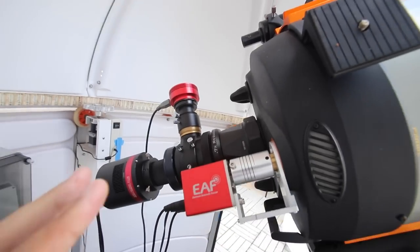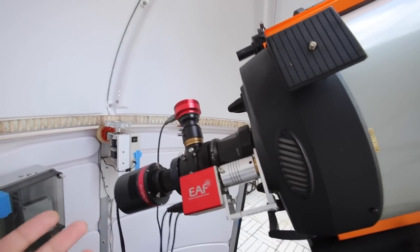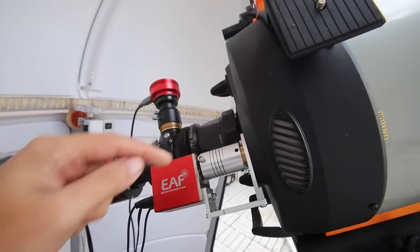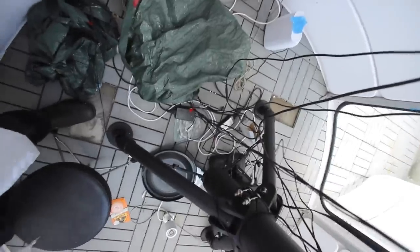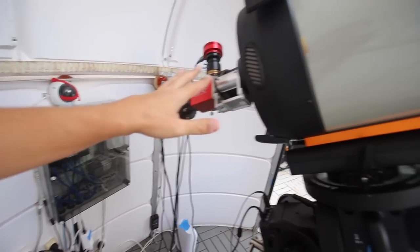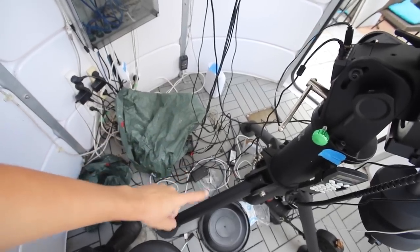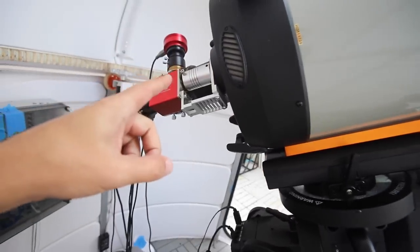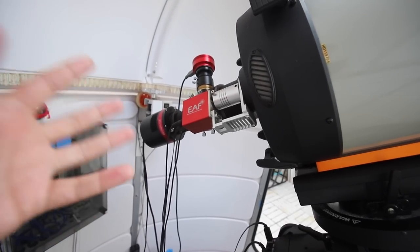The other night, focus just stopped working and I did not know what was going on. I was inside at the time enjoying a nice glass of wine and focus just would not nail. What it turned out to be was that a screw here had come loose and fallen somewhere into all the equipment. Here I am in the dark trying to figure out what's going on, with no idea the screw had fallen out because I was inside, not next to my scope. I somehow figured out what had happened, searched in the dark with my camera phone and found the screw in the cracks, and eventually managed to fix it. But that took hours and probably would have taken minutes if I'd actually been sitting with my telescope.